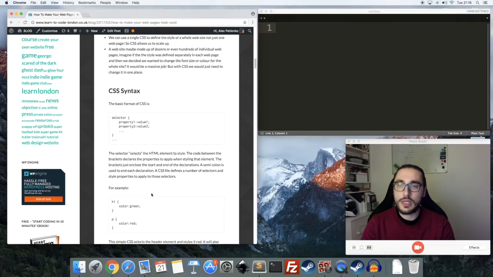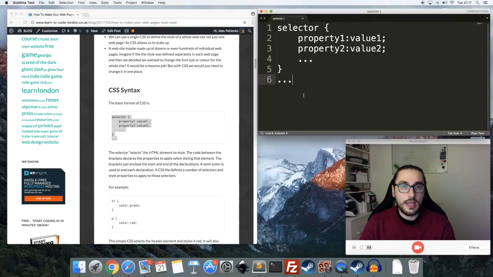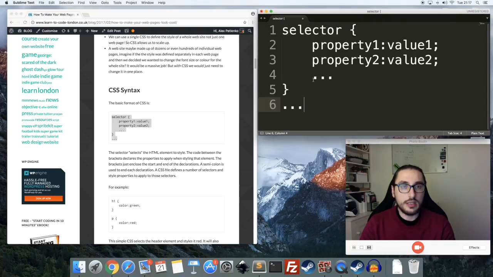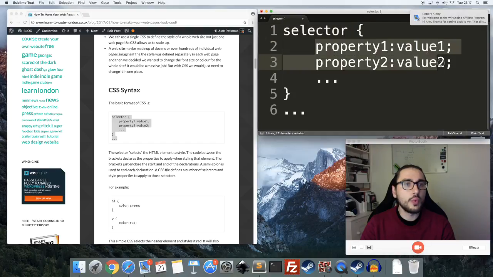So let's talk a little bit about CSS syntax. I'll just copy and paste that example of the syntax into my text editor so you can see it clearly. In our CSS, we'll be using selectors and properties to define our style.